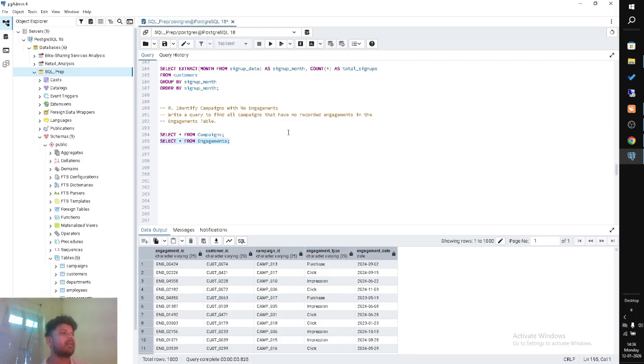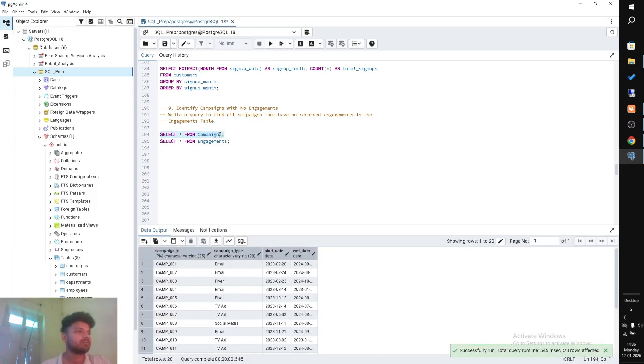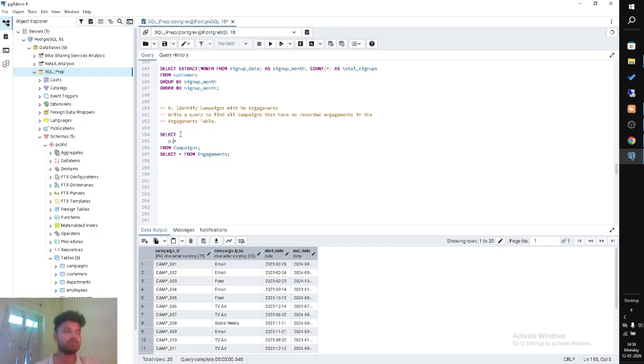Find all the campaigns. I will use left join here because I particularly want those campaigns that have no engagement.